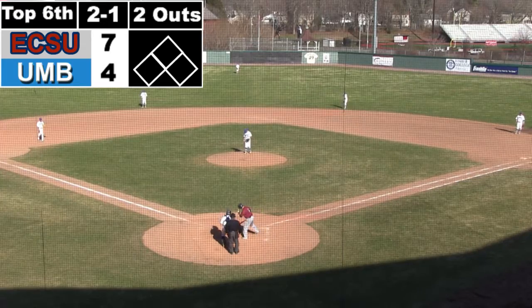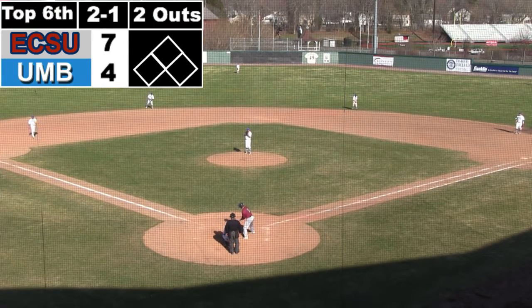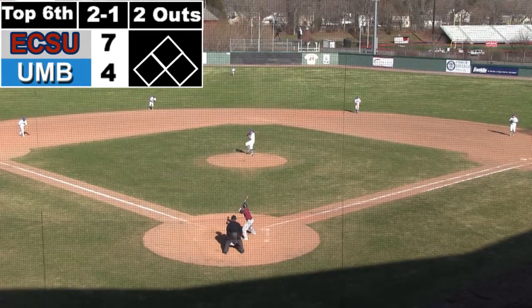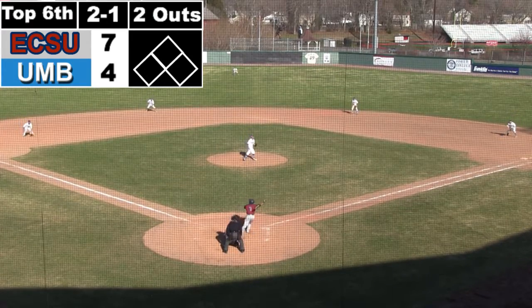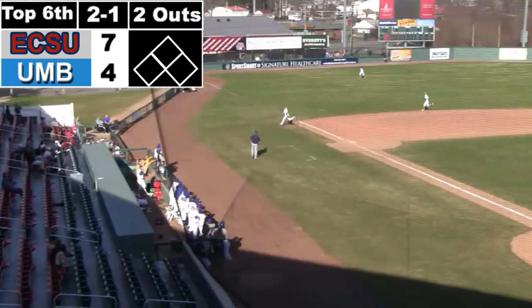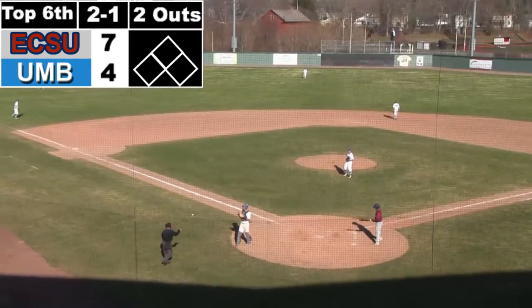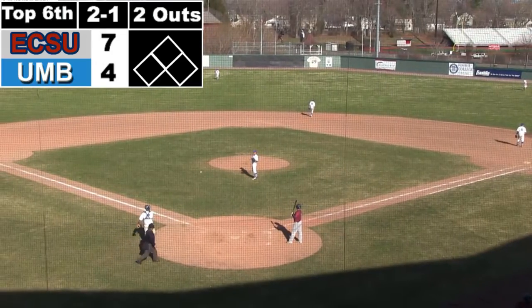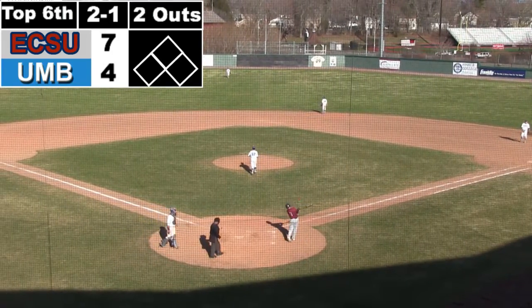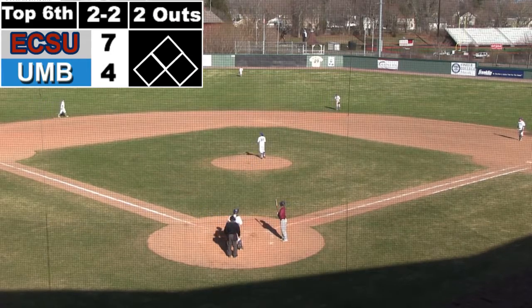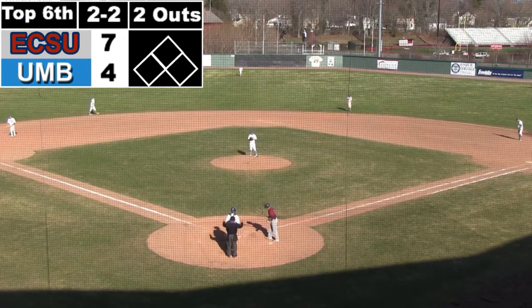Eastern with 7 runs on 5 hits and 2 walks here in the 6th inning as they exploded after being completely shut down by Dan Mantoni through the first 5. This one might be playable down the left field line in foul territory, getting out of play, though, as Coley Barker chased after it. There was no chance that Colby was going to make that play unless this was maybe one of the old-time ball fields where there was a ton of foul territory. Ebbets Field out there, so much foul territory.